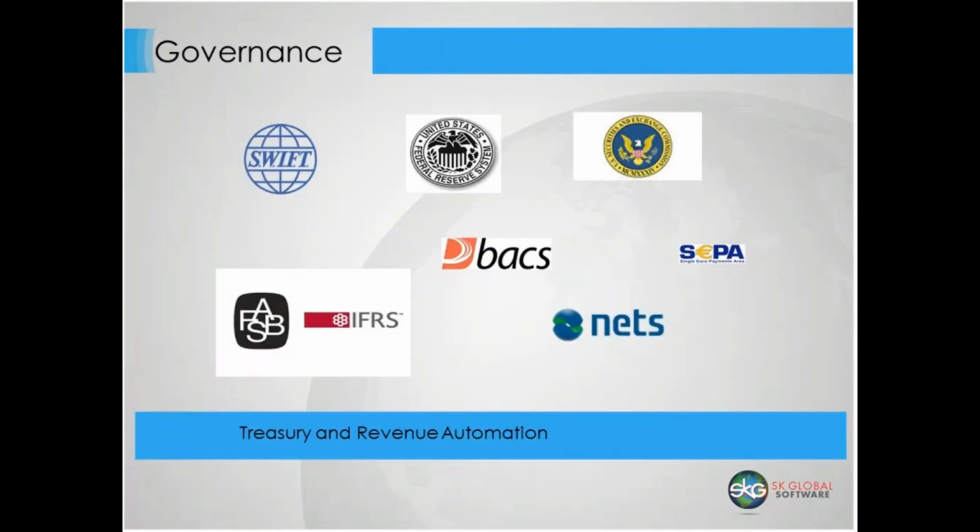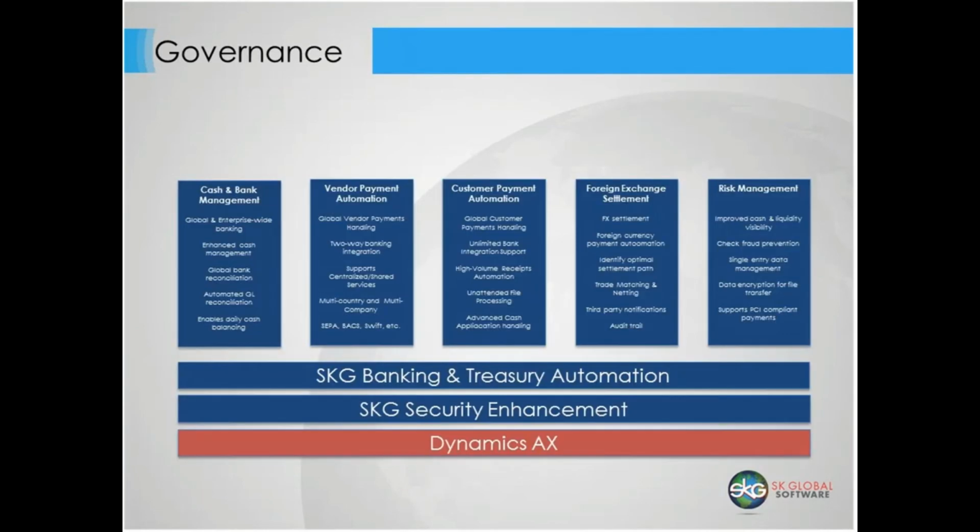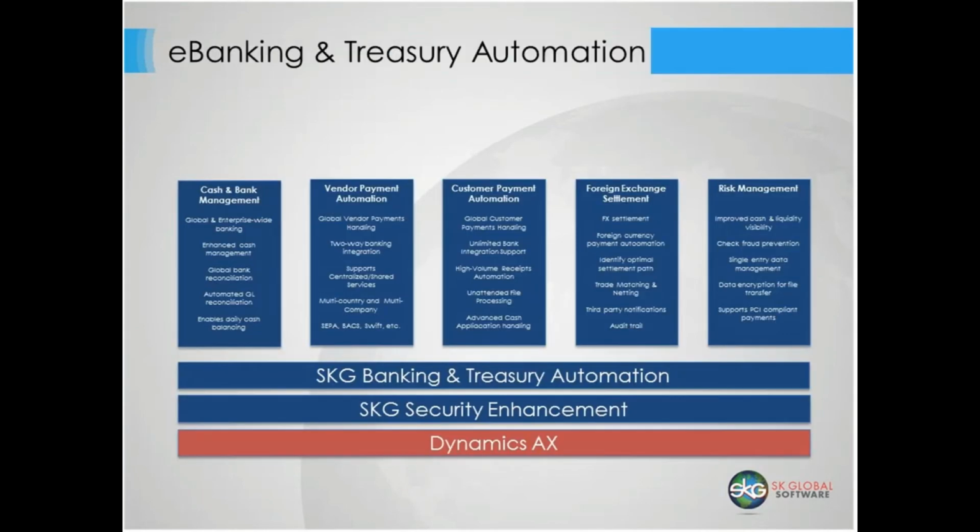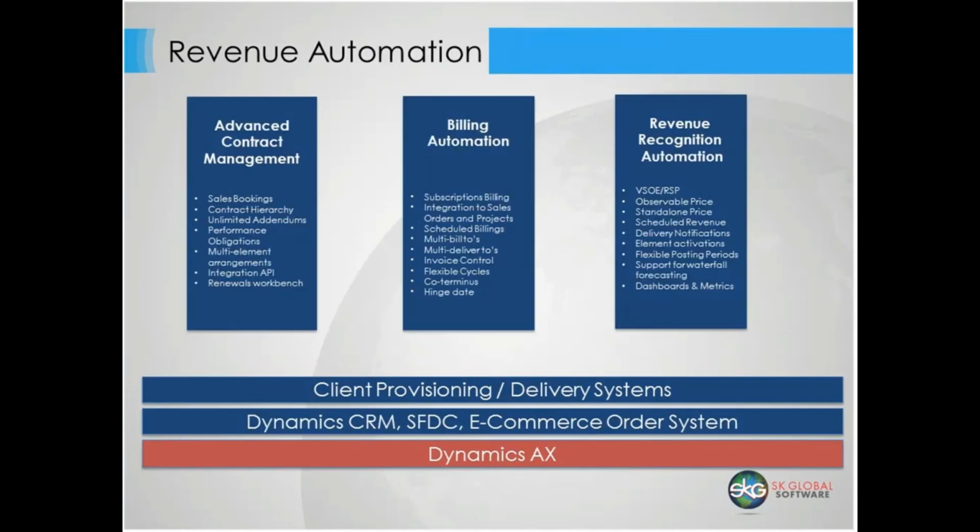We are very closely aligned and pay attention to the different governance boards and organizations out there, whether it be for Treasury or in this case for the webinar today, FASB or the IFRS, International Accounting Standards Board. For those of you that are familiar with some of our other solutions, I won't spend a lot of time on this, but we do have a full breadth of solutions around the whole electronic banking and treasury automation space, which we can provide information to you about if you would like to send us an email.